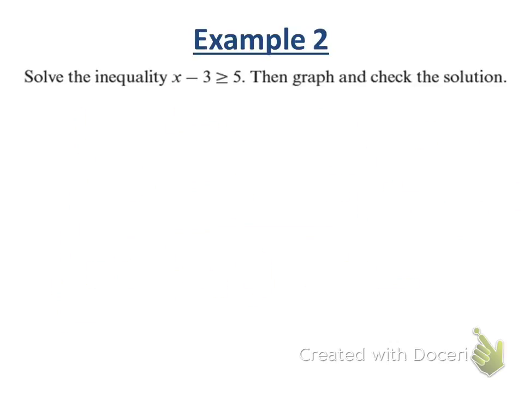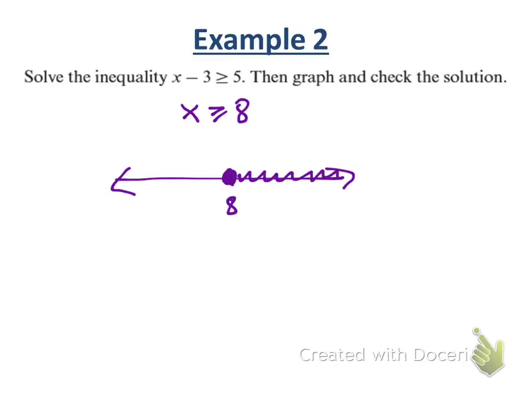Again, here, what would we do? You guys probably don't even have to write these down, right? You could add 3 to both sides, and what do we get? x is greater than or equal to 8. All right, now you might want to write that down and remind yourself what the interval notation would look like. You know, it's kind of good to know that. 8, closed circle and shade to the right. What's the interval notation for that? x is an element of 8 to infinity. Okay? Again, the bracket shows the closed circle.